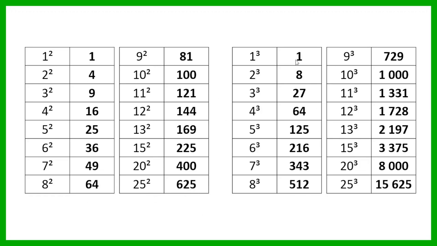And then we've got our cube numbers as well. 1 cubed is 1, 2 cubed is 8, 3 cubed is 27, 4 cubed is 64, 5 cubed is 125, 6 cubed is 216, 7 cubed is 343, 8 cubed is 512, 9 cubed is 729, 10 cubed is 1000, 11 cubed is 1331, 12 cubed is 1728, 13 cubed is 2197, 15 cubed is 3375, 20 cubed is 8000 and 25 cubed is 15625. Those are just some cube numbers that we've already dealt with, and it's helpful if you know those numbers.